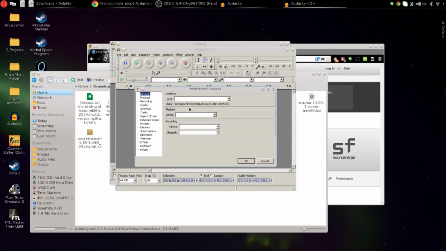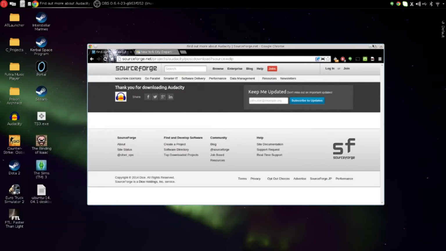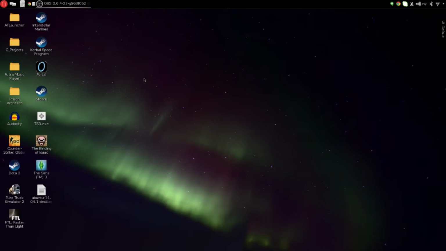Programs like these usually have their own version for Linux. Like, you can actually download this through the terminal, which would probably be Audacity. When you type it in, that's a very nice free way to record your voice. I use OBS, which is a screen recorder, and now my dog is barking, ruining everything. So that's pretty much it for Wine.